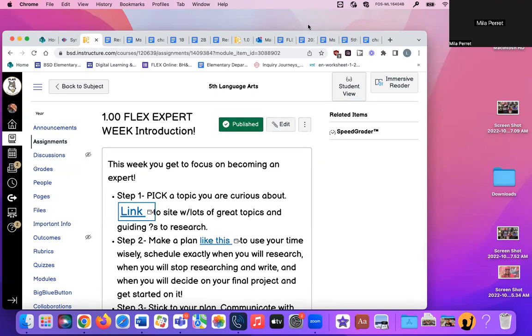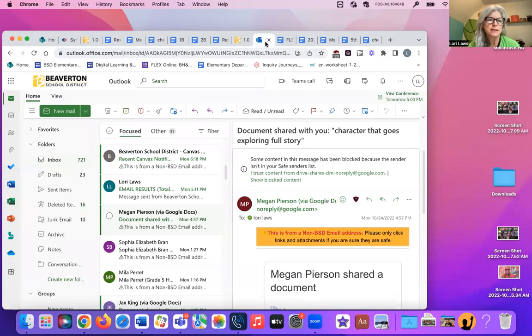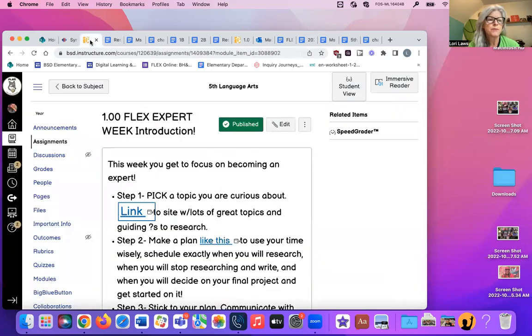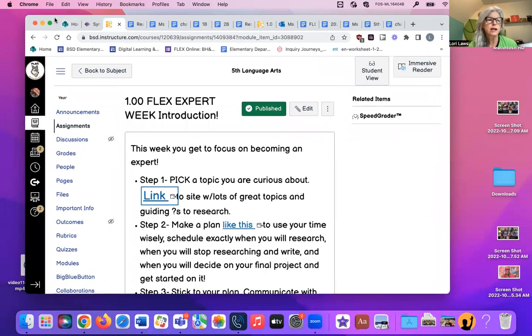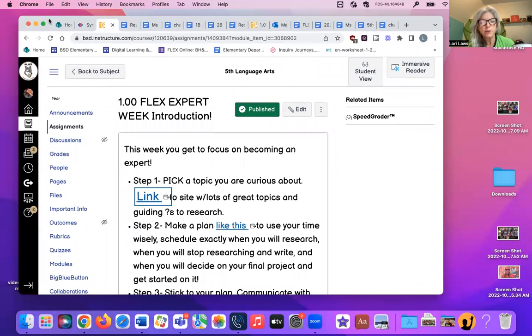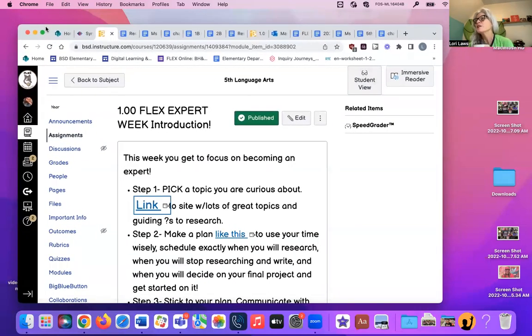Did you get that email? Where do I find it? I think you find it in your, I don't know where your mail is. My mail looks like this. I just click on mail. I don't know where kids find their emails. Like Gmail? Yeah, it's your Gmail, should be. Okay. Check it and see if it's there. I'm curious when I send those Outlook messages, like every week I send the schedule for the week on Sunday. Are you guys getting that? I don't really check my email. You don't check your email? Okay, good to know. Good to know that you're not getting any of my messages.